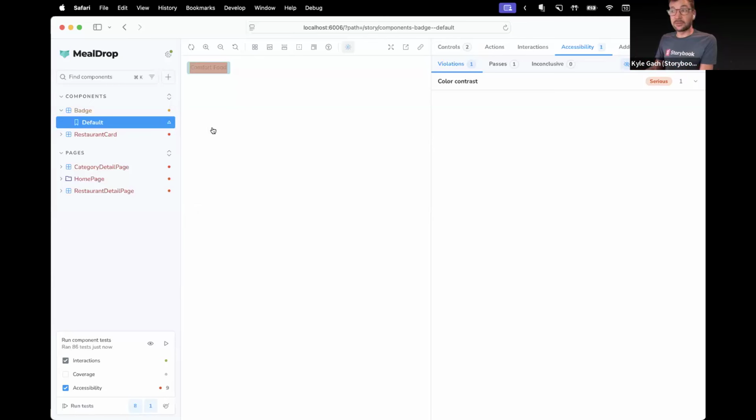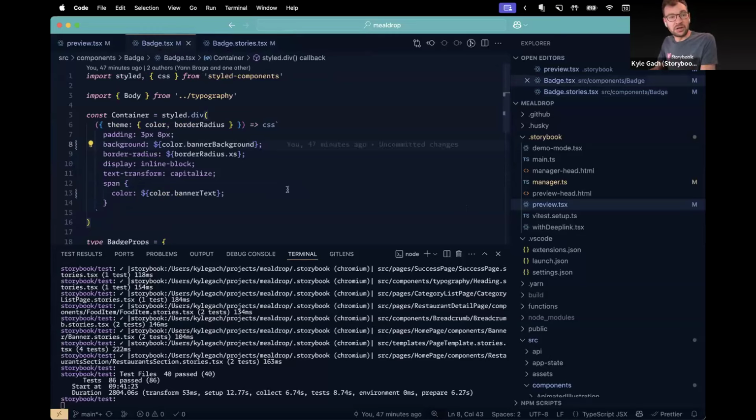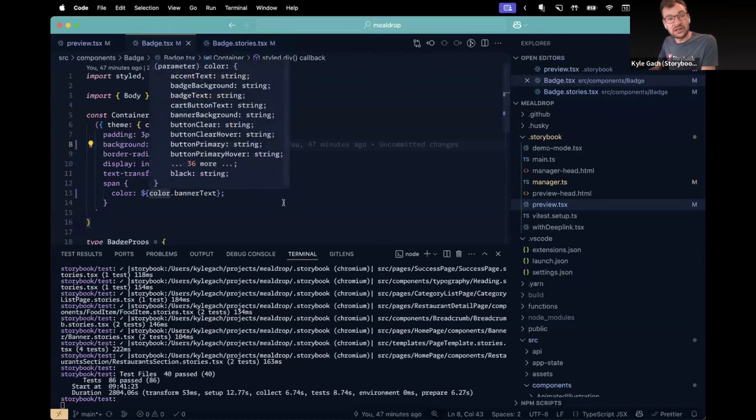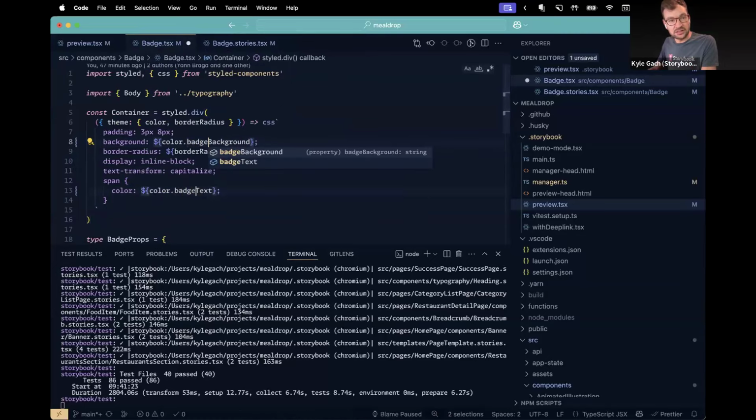So now that I've done that, I'm going to actually go fix it. And I'm going to turn on watch mode so you can see how that works too. If I turn on watch mode, that'll automatically watch my source files and my stories. So if I make a change, it'll automatically rerun. Okay, so we knew it was a color contrast issue. So we've got the background color and the color. And oh, I see. This was the typo. I should have said badge here instead of there. So I've got the badge background theme color now and the badge text theme color.